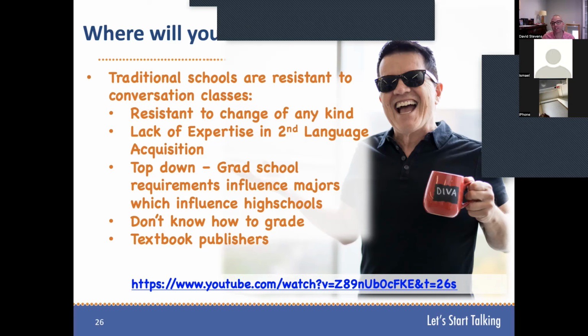He also talks a lot about the top-down grad school requirements that influence the majors, which then influence the high schools, which is something that I talked about a little bit earlier. A lot of teachers don't know how to grade conversation, right? You can grade a multiple choice test very easily. And if you have 30 students in a classroom, what's the best way to test them, right? You as the teacher aren't going to spend thousands of hours on the weekend going over tests. Give them a test that's easy to grade, right? However, those multiple choice tests are not helping you grade their conversational capabilities.